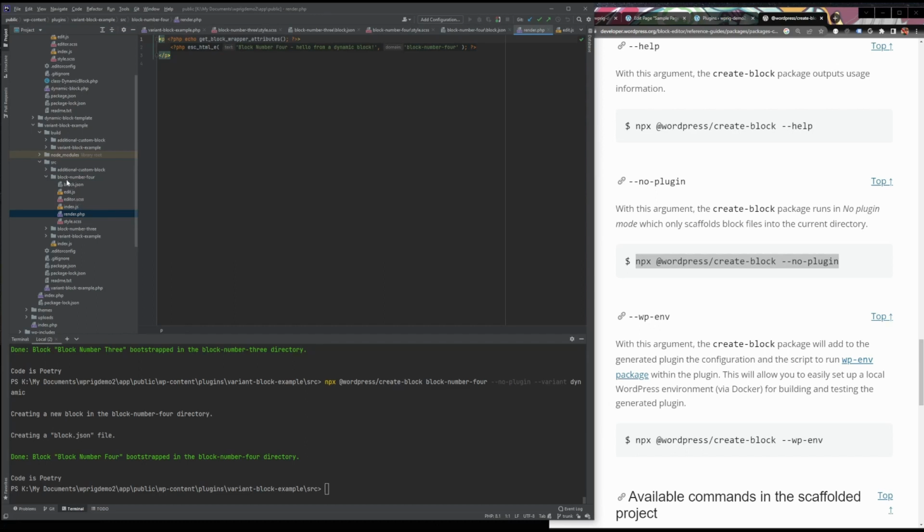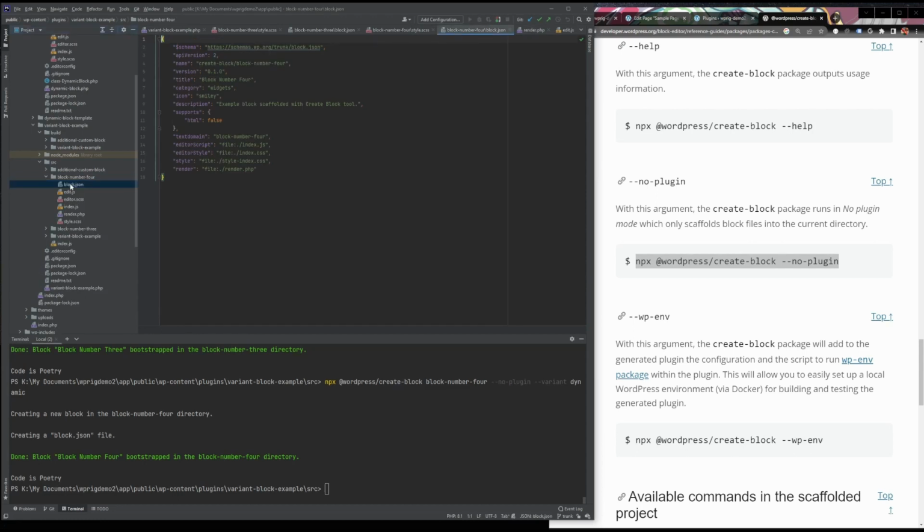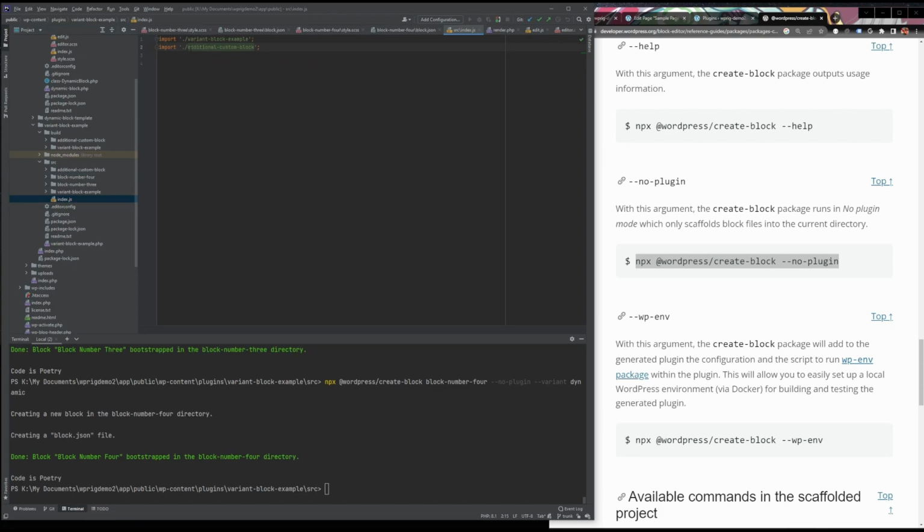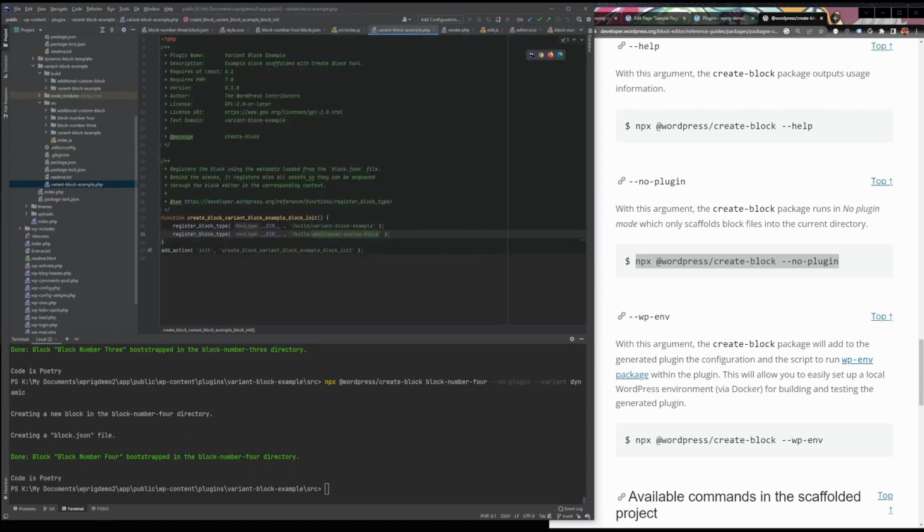Once again, let's go ahead and follow that pattern. So we didn't have to copy and paste anything, so we don't have to go change our block.json because it automatically made all those. It automatically made our block.json file the way that we need it to be made. So now all we need to do is go into our index.js, which is the second step, and we're just going to tell it about our block number 4. And then we're going to go into our main PHP file for the plugin and duplicate this line.